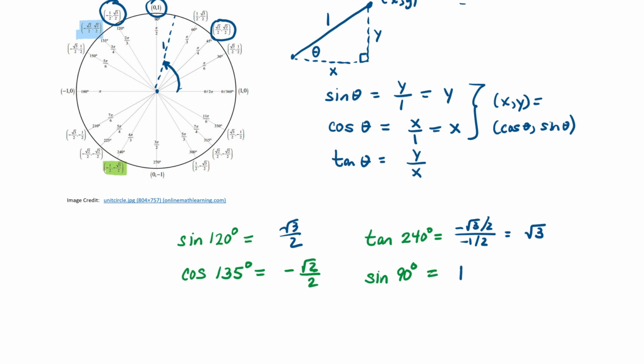So this unit circle can be used to find any trig function, sine, cosine, tangent, or the other three that we haven't really spoken too much about so far, of any of those special angles. And how do you know it's a special angle? Basically, it's any multiple of 30 or any multiple of 45. That's when you know it's going to have a special ratio.